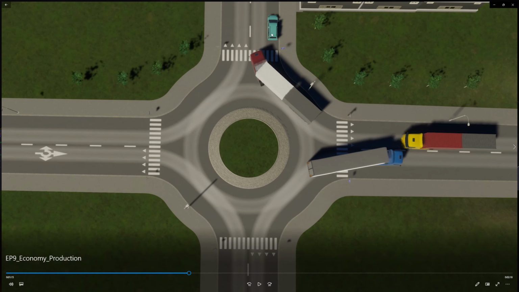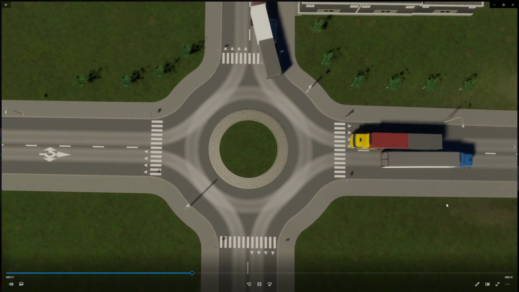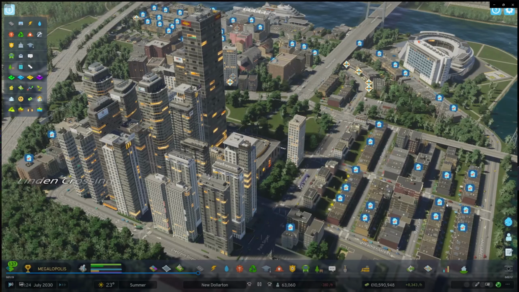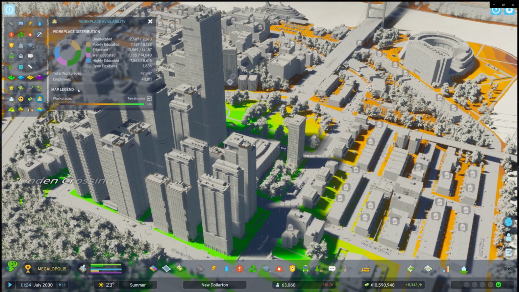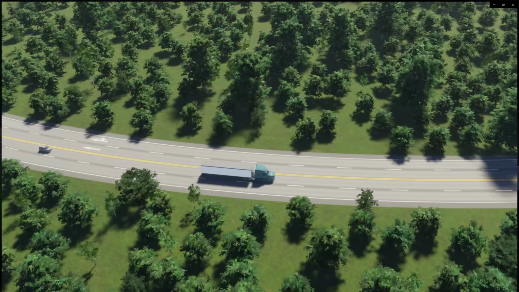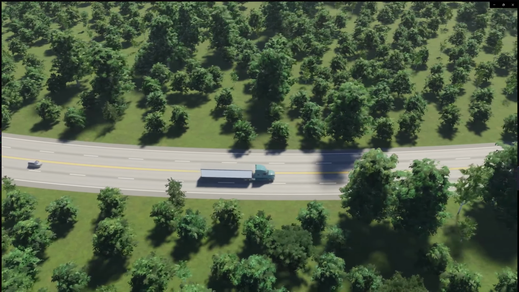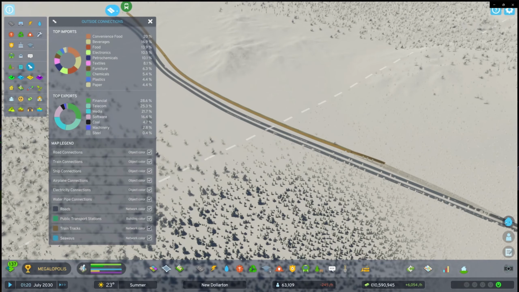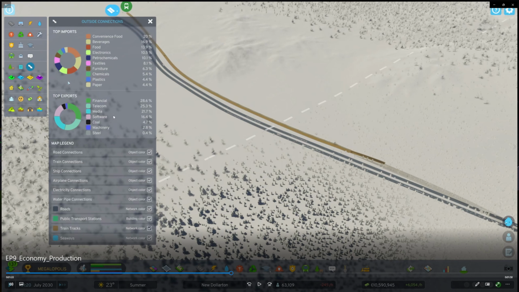But now I want you to look at this truck and this car and you see something magic. To keep the rate of production in line with demand, businesses will even fire employees. On the flip side, when products aren't made fast enough to meet local demand, companies in your city will be forced to buy from expensive outside connections, and that can quickly eat into profits too. I think we've seen these before, but this has almost, not all, but almost all items we have in the city. So from convenience food to machinery and steel.